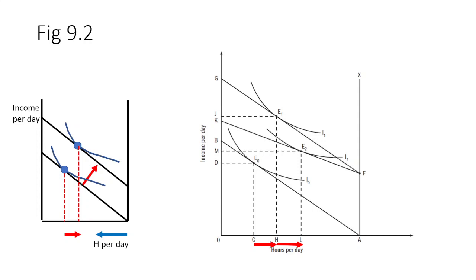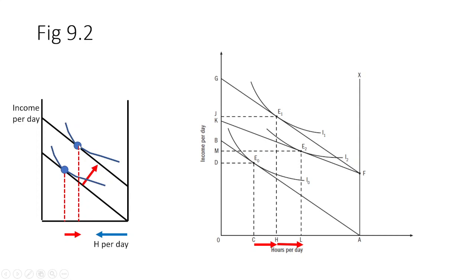That's the risk of the whole grant system and paying the grants by income taxes means that you can actually let people want to work less than before. I think this argument falls apart for unemployed persons because the unemployed person is at the right hand origin and if you just give an unemployed person a grant they still move to the vertical intercept and one could very easily think that a person will still want to start working just to be better off. This argument of the incentive effect holds for people that have a job.